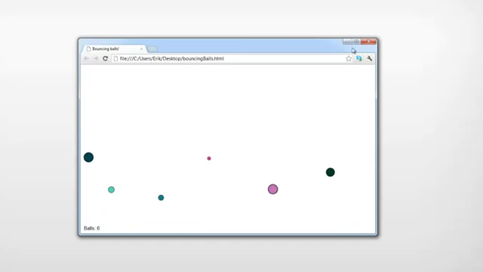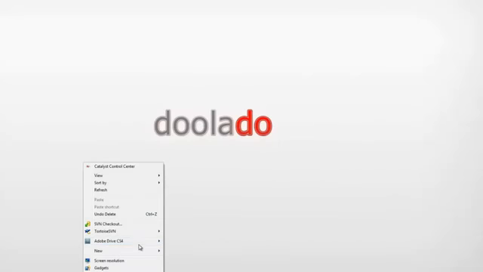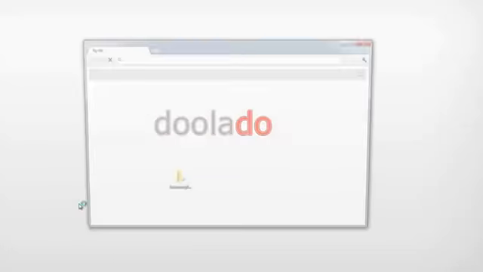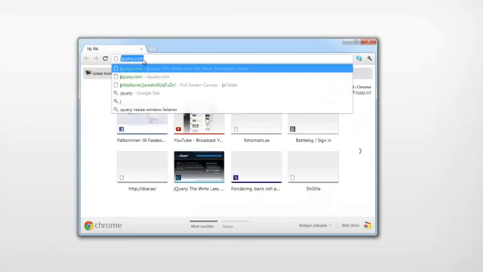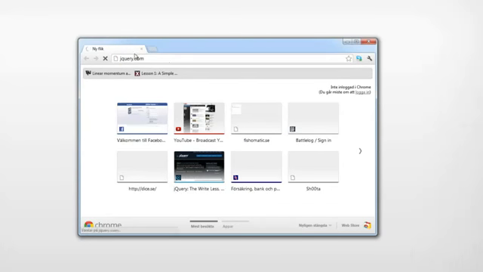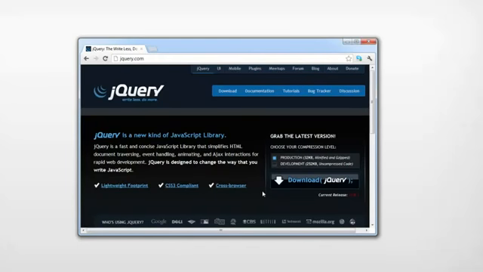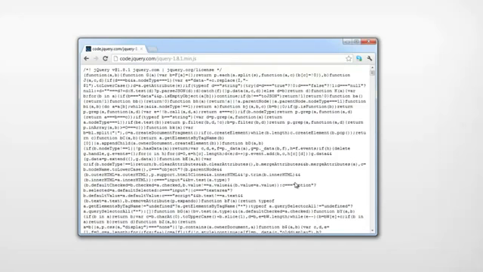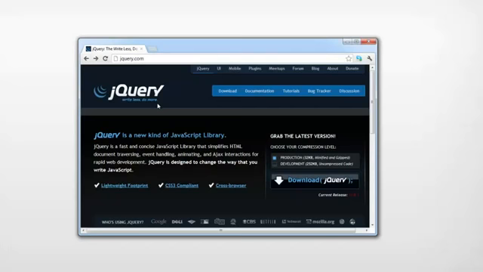So let's get started. First off, make a new folder for your project, bouncing balls, and then we want to go ahead and download the newest jQuery library from jquery.com, and we're gonna use this library to access the canvas tag and also to make event listeners for when you move the mouse and release the mouse button and such.